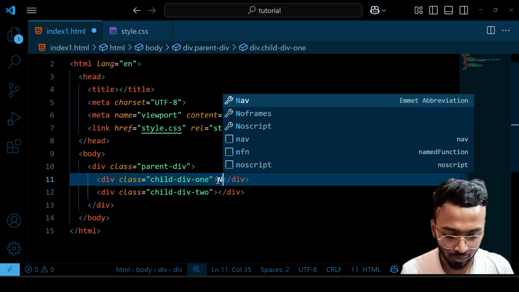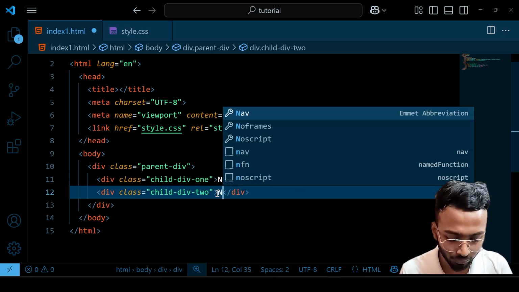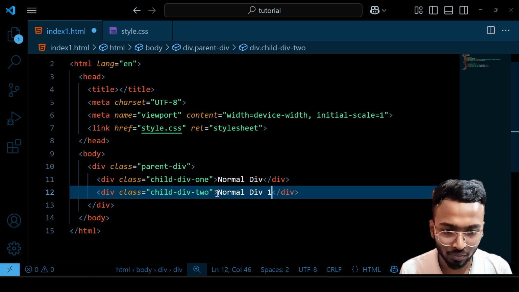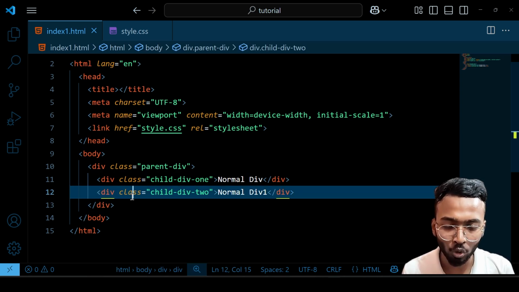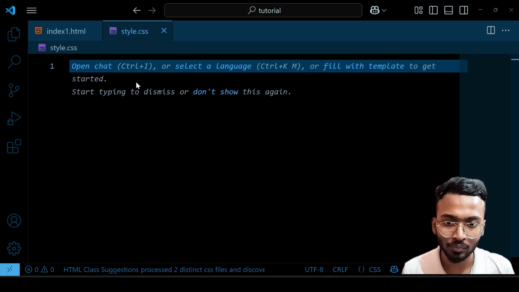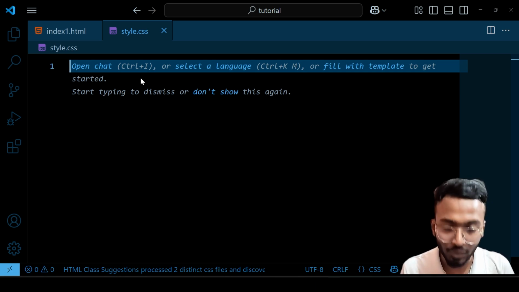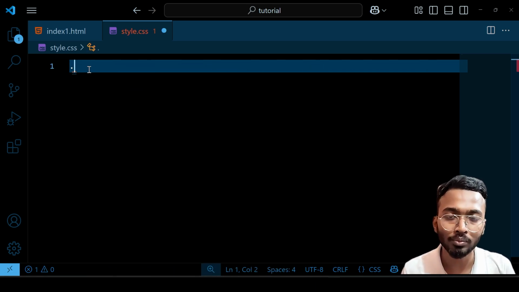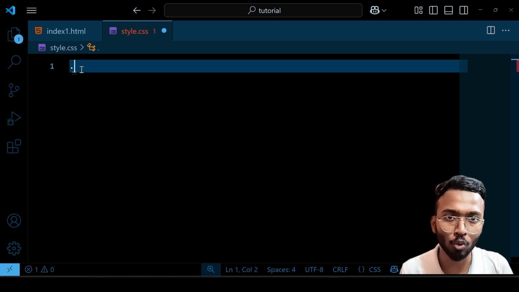So let's initially have simply a normal div. Then afterwards, I will give them a position relative. So let's say both are normal divs now. And what you can do, you can have a simple styling, like you can simply give them a height and width so that it will be visible on the screen. So what I will do, I will simply make a big square of the parent div, and inside the parent div, we will simply have two child divs, which will be your small squares, right, of different colors, to simply see them on the screen.